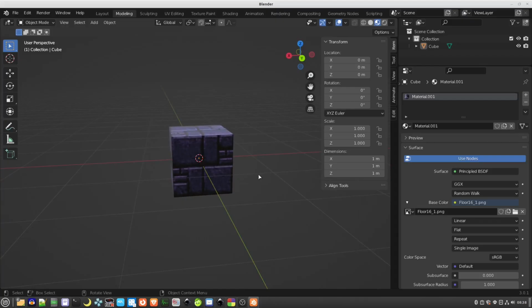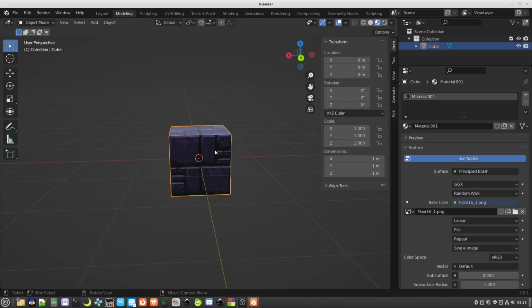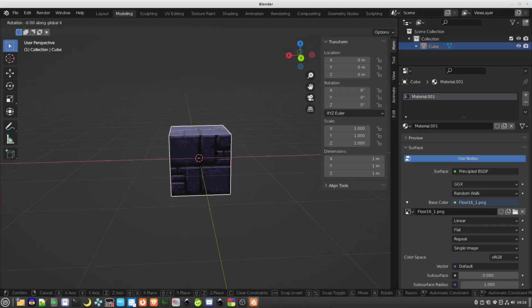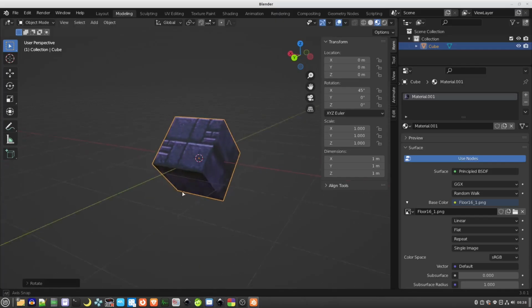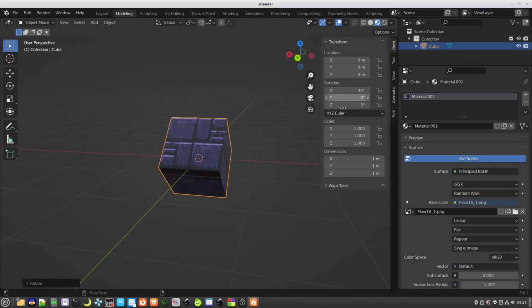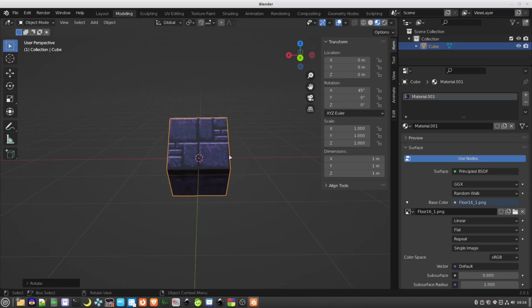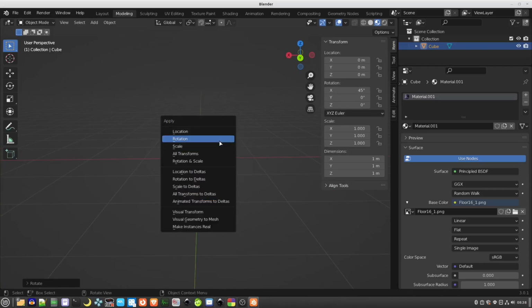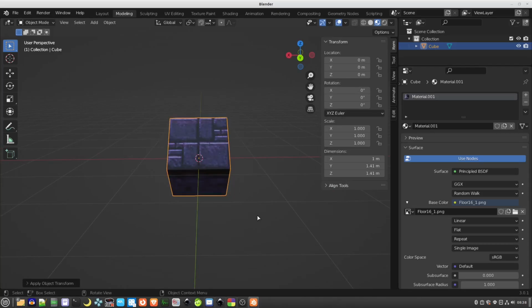So when you export everything, you need to make sure that, for example, if I rotated this, rotate X 45 there, we don't want to export this with any rotation values on here, so we would Control and A and then rotation.